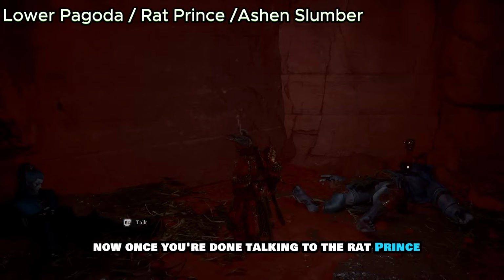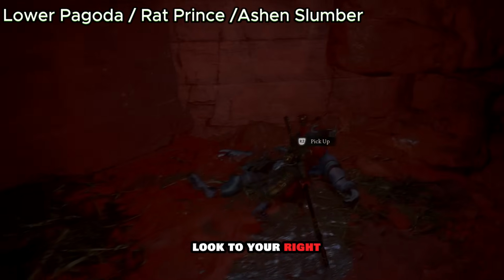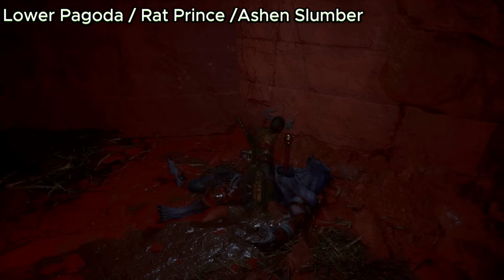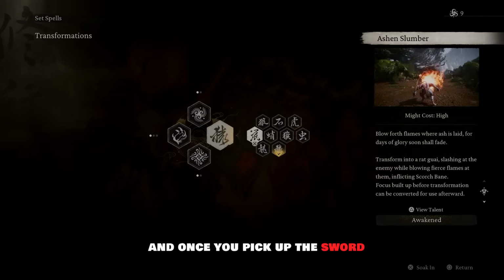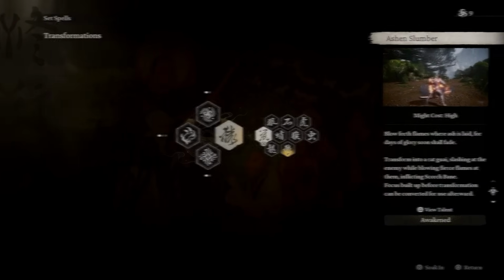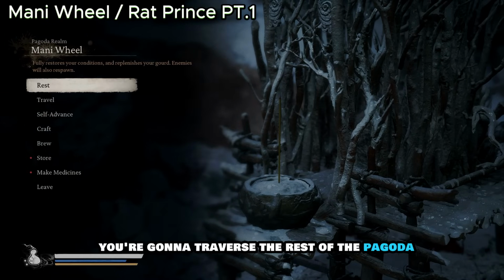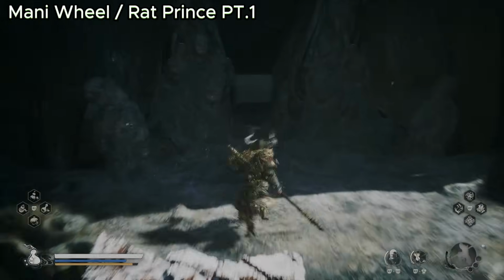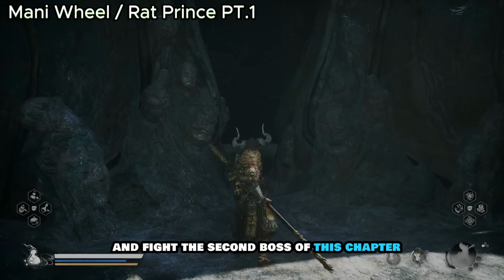Once you're done talking to the Rat Prince, look to your right and you'll see the sword in this dude. Pick it up. Once you pick up the sword, you're going to get a cool transformation called the Ashen Slumber. Dope. After that, you're going to traverse the rest of the pagoda and get to the Many Wheel Shrine. We're going to head over this archway and fight the second boss of this chapter.